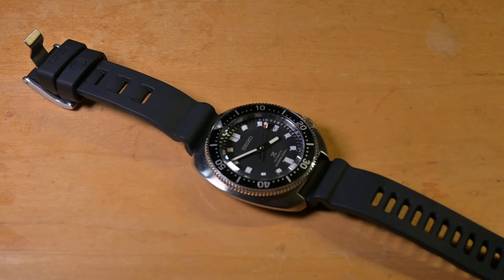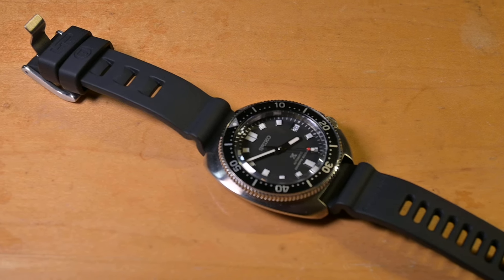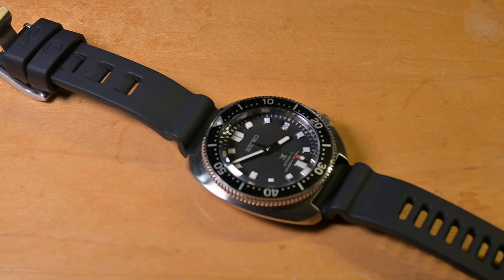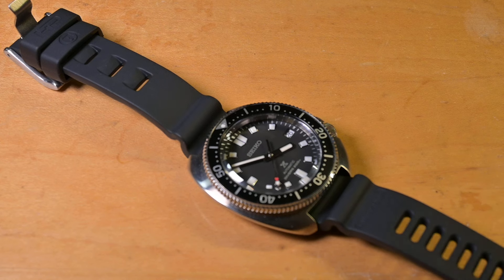Back to the Divecore. I want to thank the people at Divecore — they sent me these three straps, I get to keep them, and they asked me for some feedback. I appreciate their attitude — they want to talk to people who are in this game. I'm looking at this Willard right now; I'm loving it on the HP. This is staying on the HP. I like the security of the fat spring bars. If you're interested in looking at a mirror reflection of your watch madness, go check out The Watch Survivor on Amazon Kindle. Until next time, I'm out.